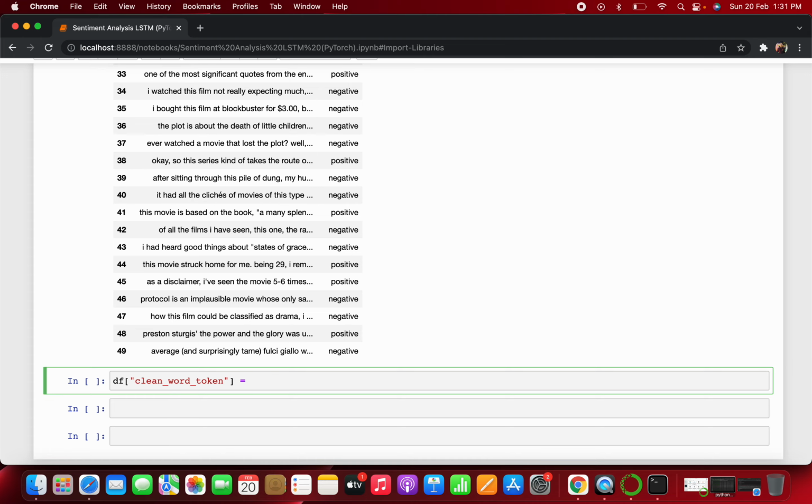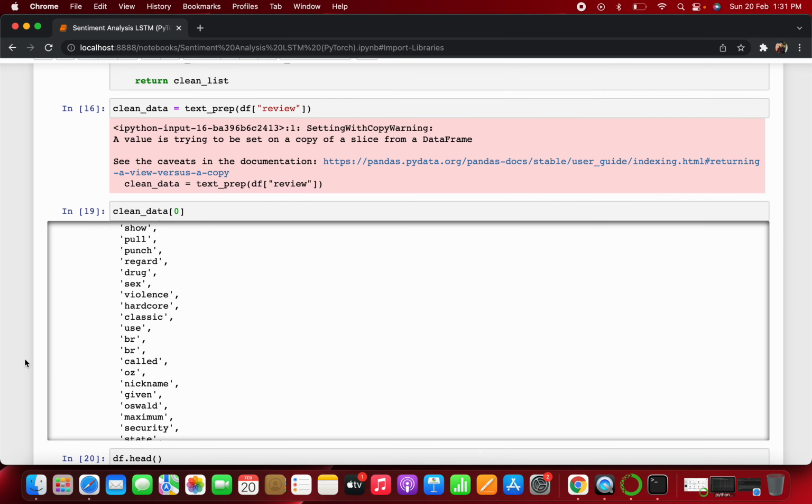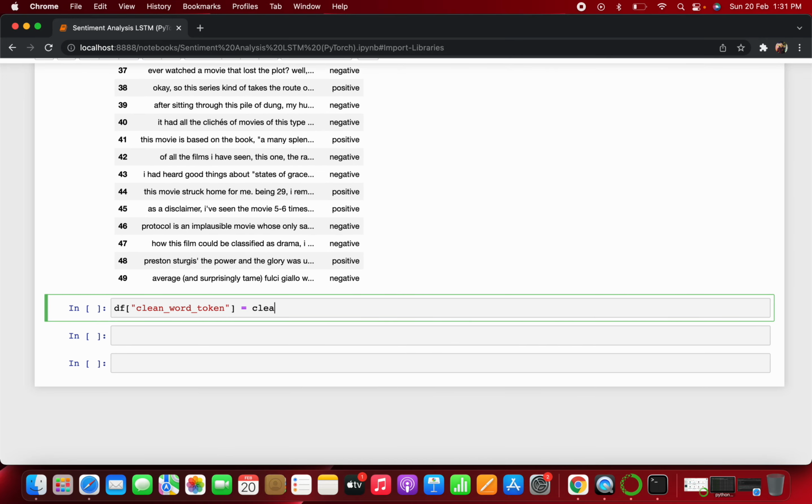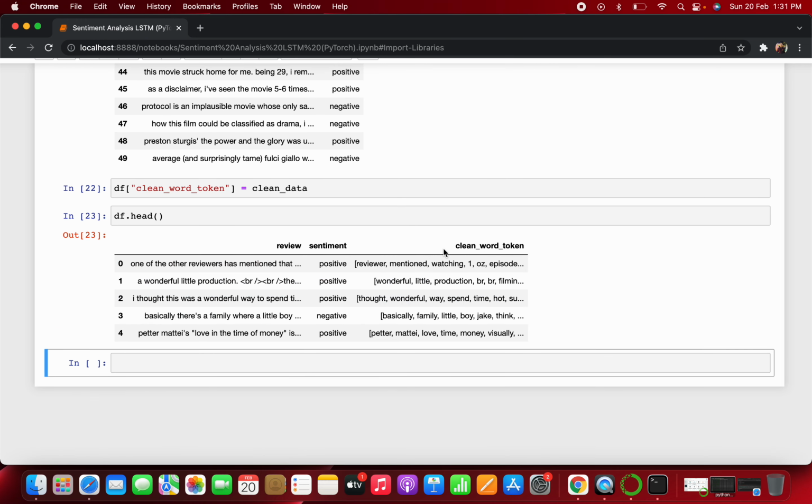For the clean word tokens, I write the variable name I used, clean data. Run this, and then see df dot head. It gives you one more column, the clean word token column.